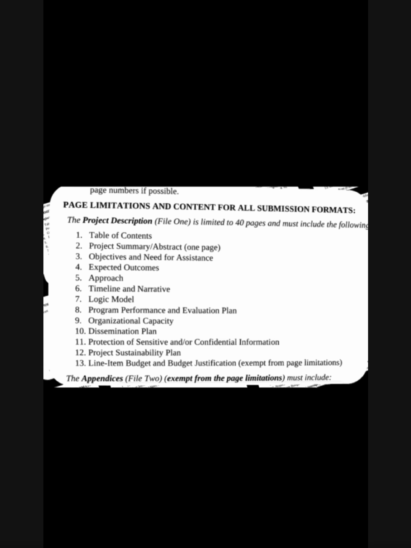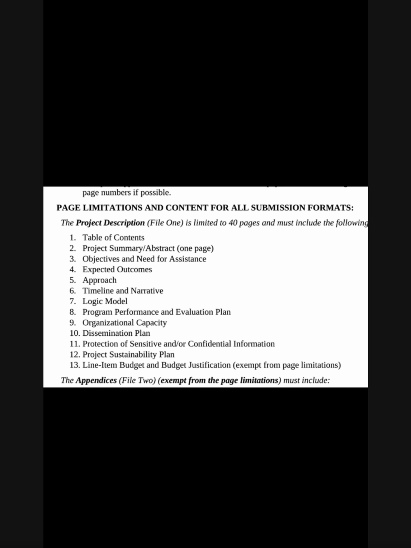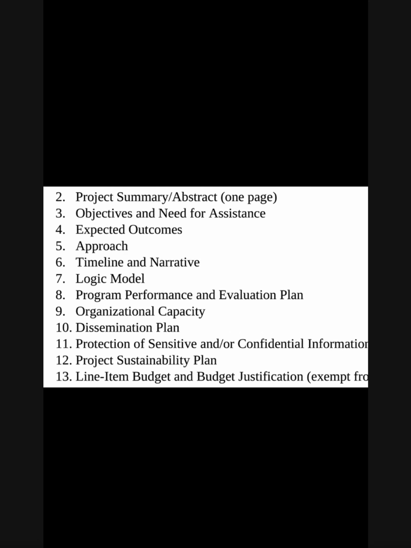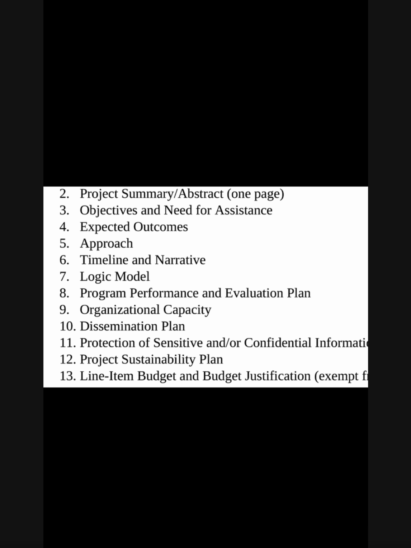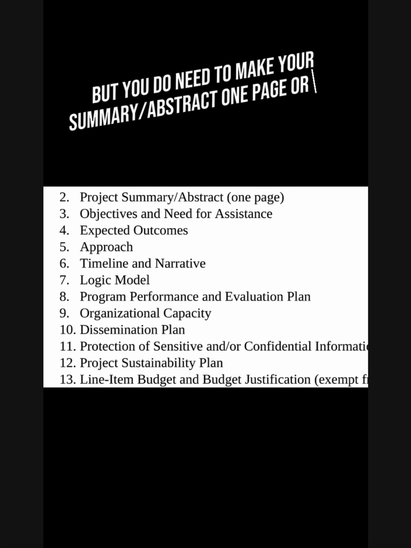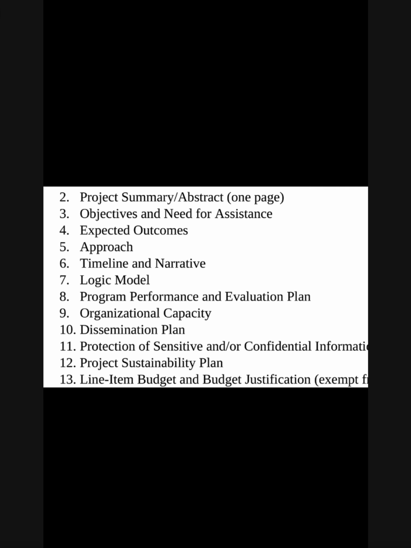Need an example? I got you. So here's a list that I pulled from a federal grant proposal that's open as of the time of this recording. And we can see there's a list here starting with the table of contents, and you do need to have a table of contents to make information easier to find. But let's focus on the rest of this list. Starting with the project summary / abstract. We don't have to include what's in parentheses, 1 page. Just use the heading project summary / abstract. And then you're going to include your project summary or abstract.